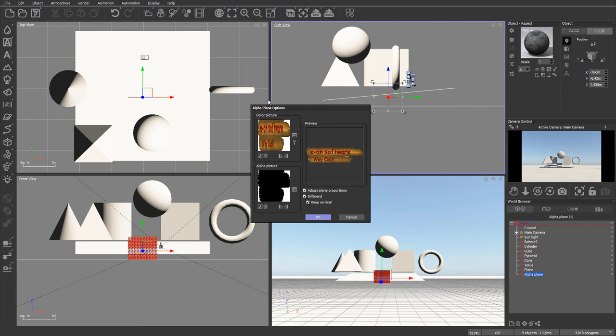Also, as we have this plane options open, you notice right here, we used it one, it's loaded. We can remove it. We can also rotate clockwise or counterclockwise. We also can invert our image. And we also can set gamma. The gamma settings is a little bit more for advanced use, and we'll look at this in our future tutorials. So overall, it's the same things for the alpha.